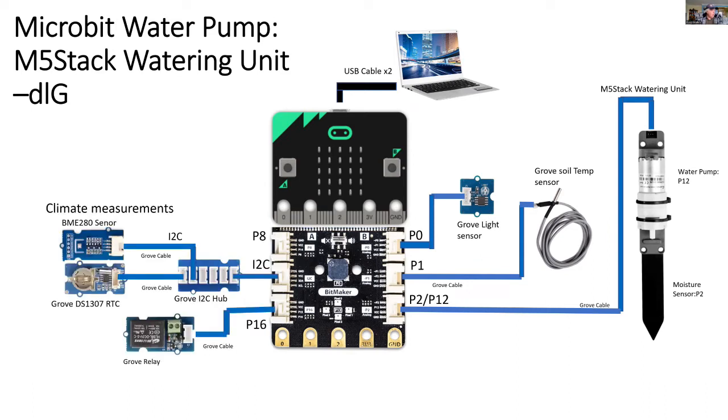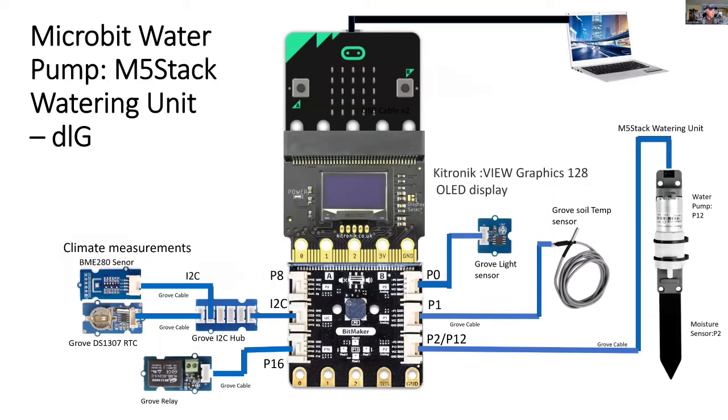And on the right we've got the Grove relay on port 16, and on the I2C port via a hub we've got the BME280 sensor for the climate measurements, and just under that we've got the Grove real-time clock. And I'm going to add the Kitronik display, and it fits between the BitMaker and micro:bit, and I'll be able to see the parameters on that display.